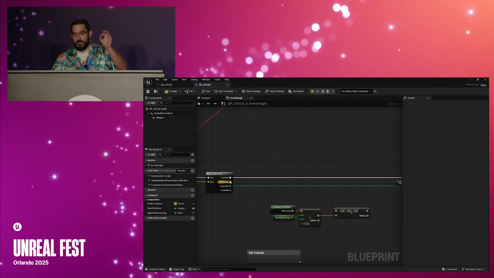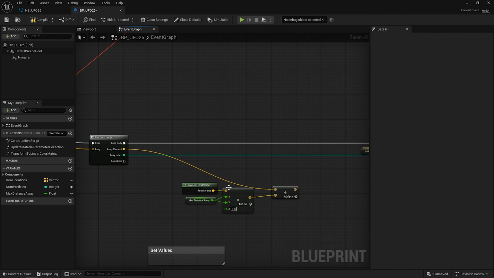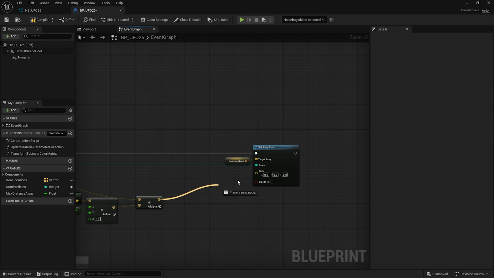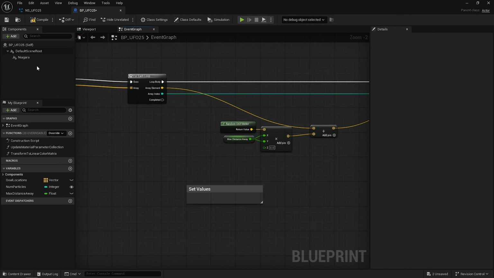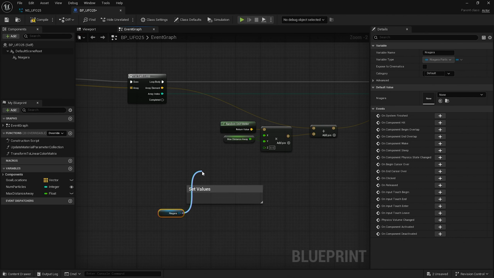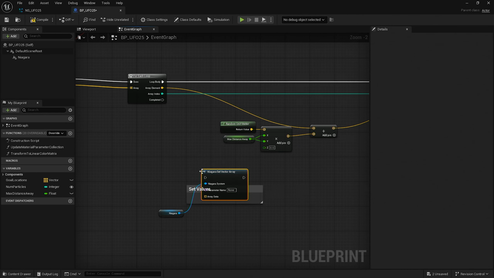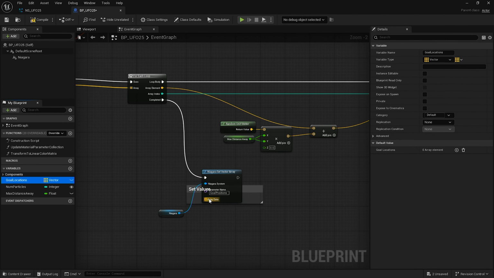So then I can know where that particle currently is, and I can set a new goal location for it relative to its current position. We can drop that in there. And then I had to remind myself, because every time I did this demo I forgot this part and wondered why it didn't work, we have to do the set array vector again to wrap everything up. So that'll be the goal positions, and we can update everything accordingly.